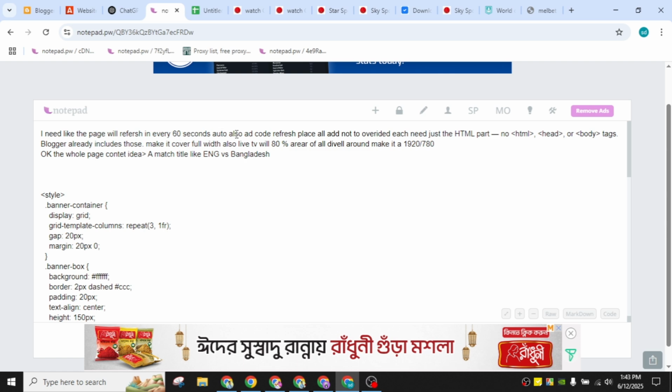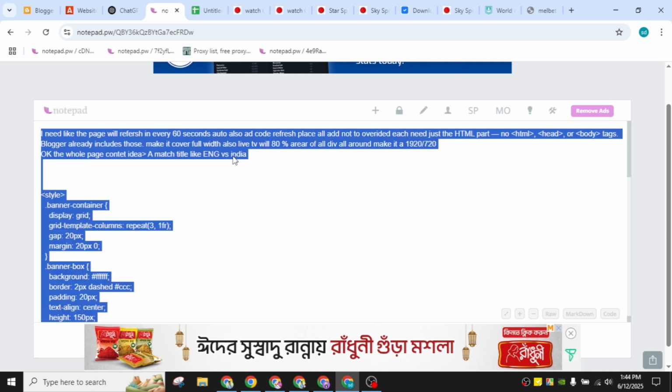This page automatically refreshes in 60 seconds, and the viewer will not realize that the page has already loaded, because everything will happen in the background and all the code will refresh, and all impressions will count in your Adsterra. Now all setup is done. I have already input everything you need to make a live page in a simple way with ad integration. So ad, live, impression, and money. You just need to do this.